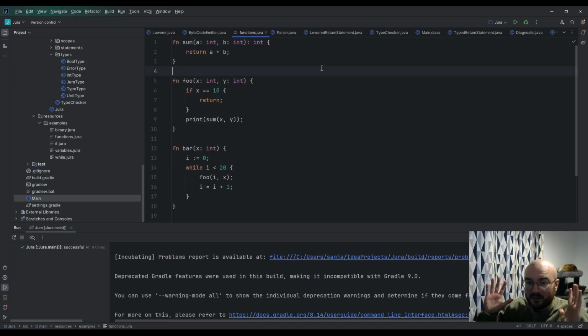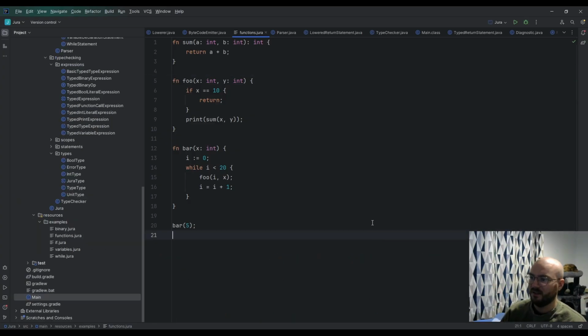So I think we're done. I think we're done with functions for now. Until we have compile time constants, we never have to touch that code again. And we did it in a way that means you can now extend types, and that will then mean they work for variables and for function arguments and returns.